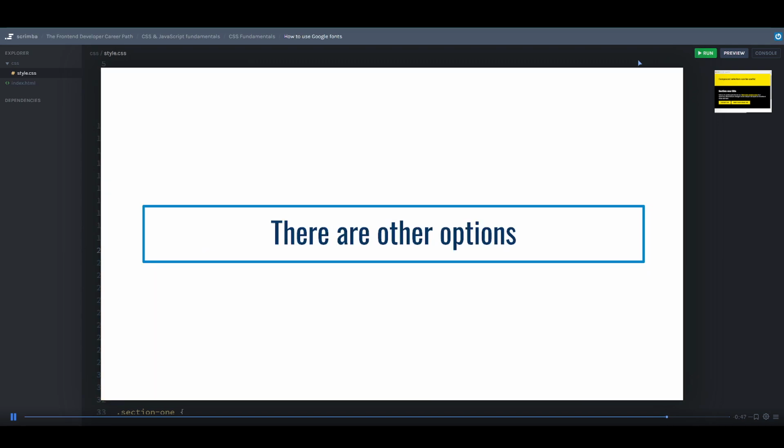And also, before you go, there are other options. There's things like FontKit. You can check out Font Squirrel. There are ways of using, if you have your own fonts, as long as they're a compatible format for web, which is different from fonts that we use on our desktop computer, there are ways that we can have the user use those as well instead of using Google Fonts. We're going to look at those much later on. For now, I think it's nice to keep it nice and simple, and Google Fonts are super easy to use, so we're going to stick with those for the time being.